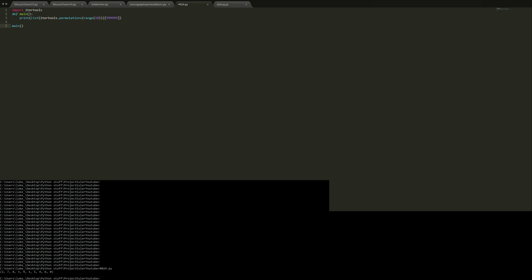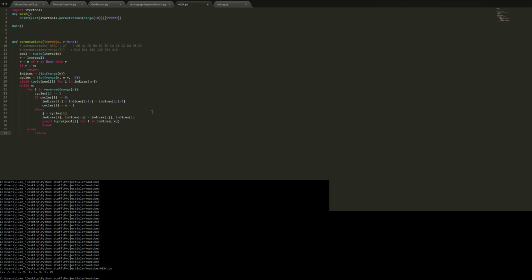If you're interested in the exact code that works with doing this, then inside the itertools module, if you went and found the code for this, or if you search for it online, you'll see this function right here. So this is the thing we're calling, the permutations function, and passing in range 10 as the iterable. You can see here it gives you two examples.